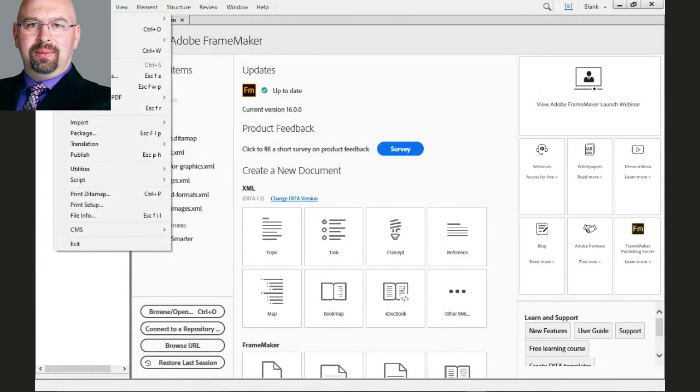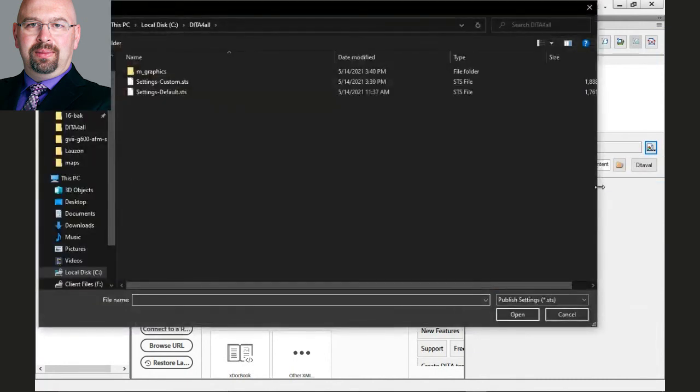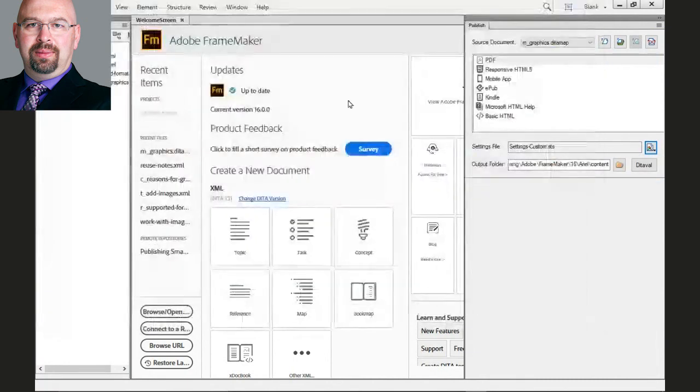And I click File. I'm going to come down to the Publish button and wait for this thing to pop up. And I have a settings file that I created that was the default because I went in and customized. And once I've customized it, I needed a way to sort of roll back and say, yeah, but what happens to everyone else?